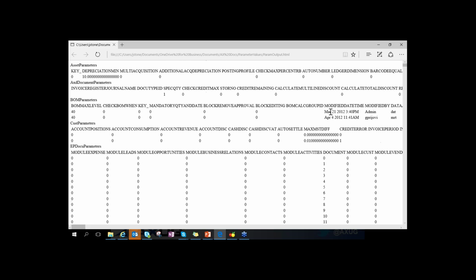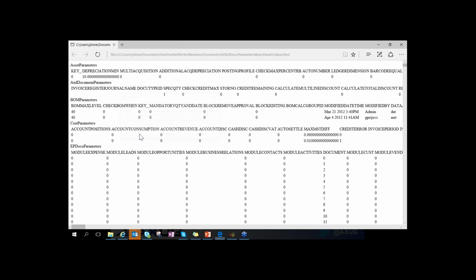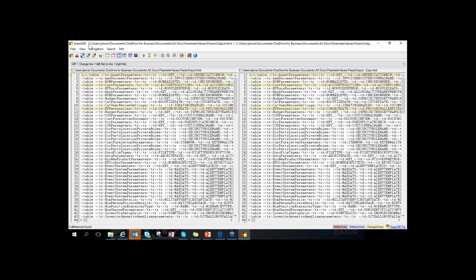But where it becomes valuable is if you do this before you go live, when you've just finished your UATs and everybody says the system looks great. You can run it again later if you have to manually configure some things as you move code to production or a release, or even if a problem comes up later and you want to see if something happened. With any kind of comparison text tool, you could take your baseline and your new one and run a comparison. This is just a freeware I found, but it will highlight that you've got something different in your customer parameters or your asset parameters. Some of these would make sense. Personalization stuff is going to change instance to instance.